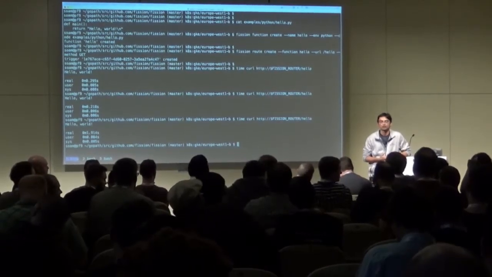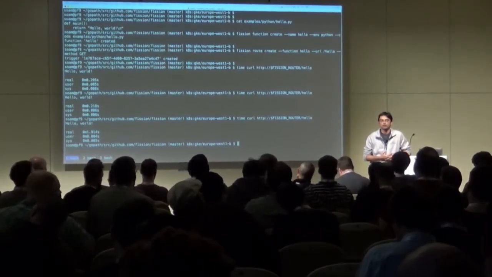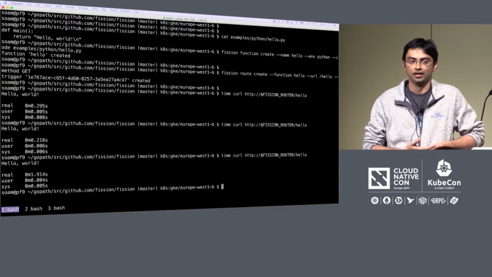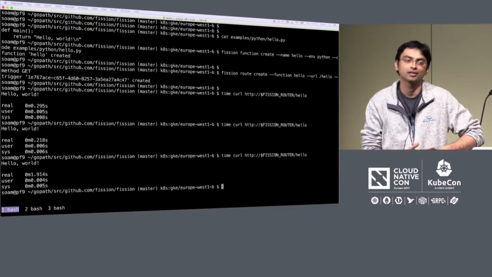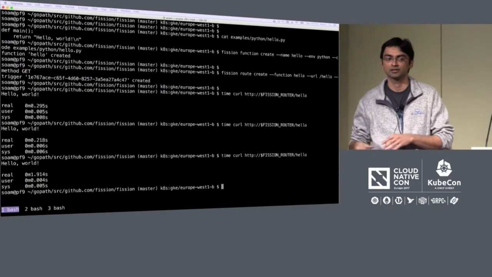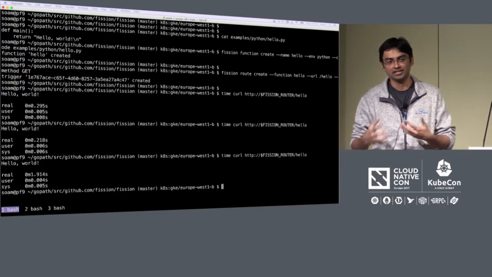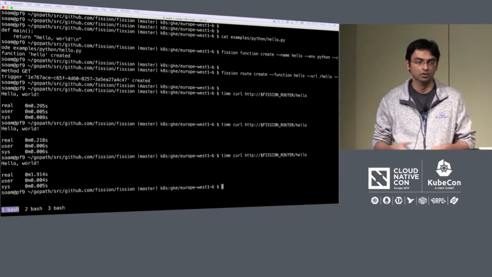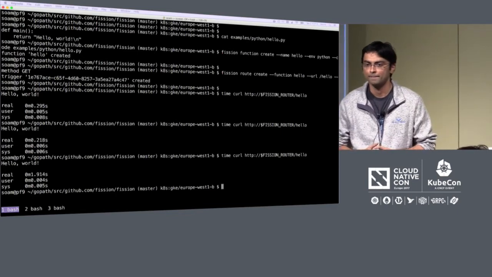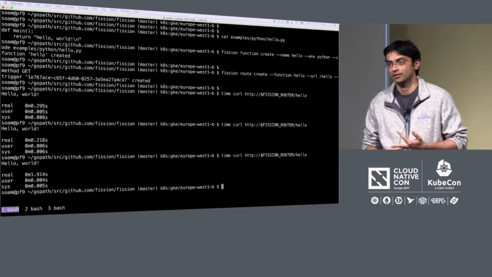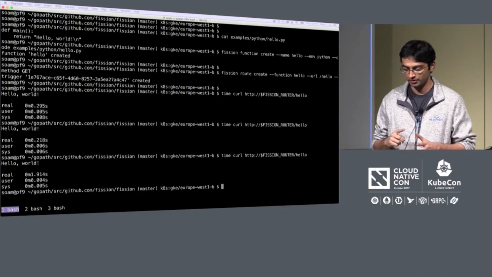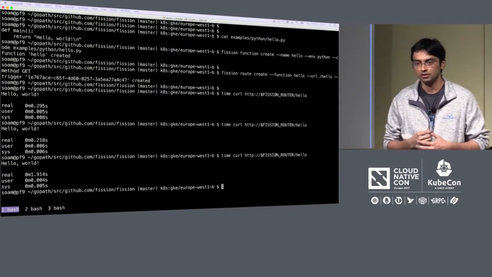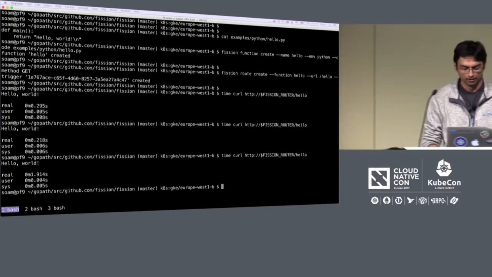The pool manager, does it get created when you create the environment, or does it get created? The pool manager is a Fission service. And are you asking when the pool is created? Yeah, the pool is created when you do fission environment create. It's also possible to lazily create the pool only when you create a function that uses the environment. We could do that as well. Yeah. What environments do you support apart from Python? Node.js, Python, Go, C#, Java is under development, and I'm missing one, PHP. Yeah.